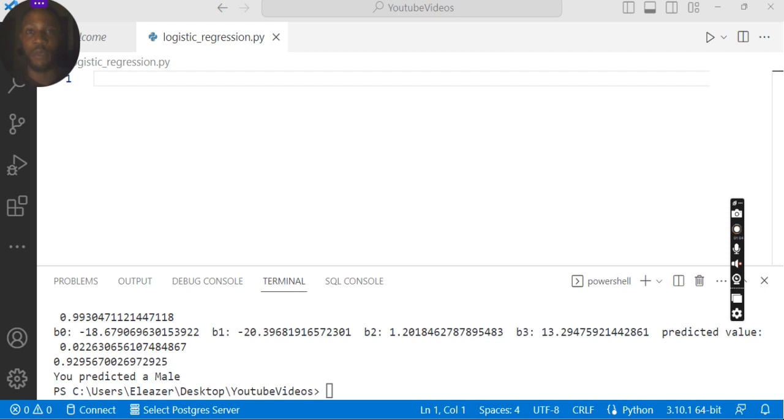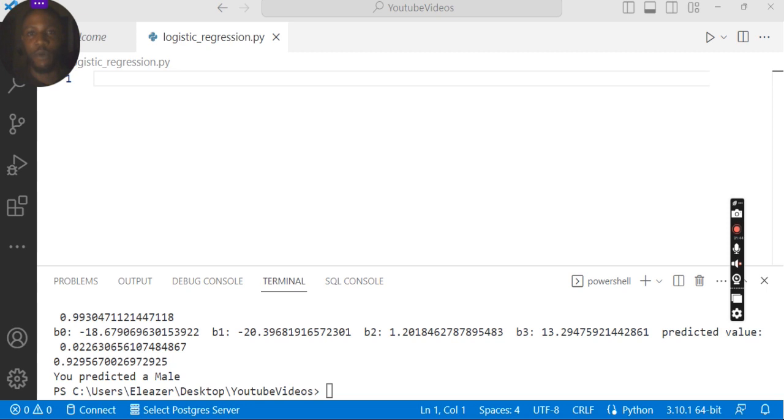As a programmer, every time you type code, the computer doesn't necessarily understand what you're typing. It takes the work of the compiler in the case of Java and C++, or the work of the interpreter, to be able to interpret your code into binaries. But this algorithm, called the logistic regression algorithm, allows us to give a binary classification as a result. So the algorithm allows you to predict either a yes or a no, a male or a female, or whether someone has cancer or not. That is what I mean by binary classification.